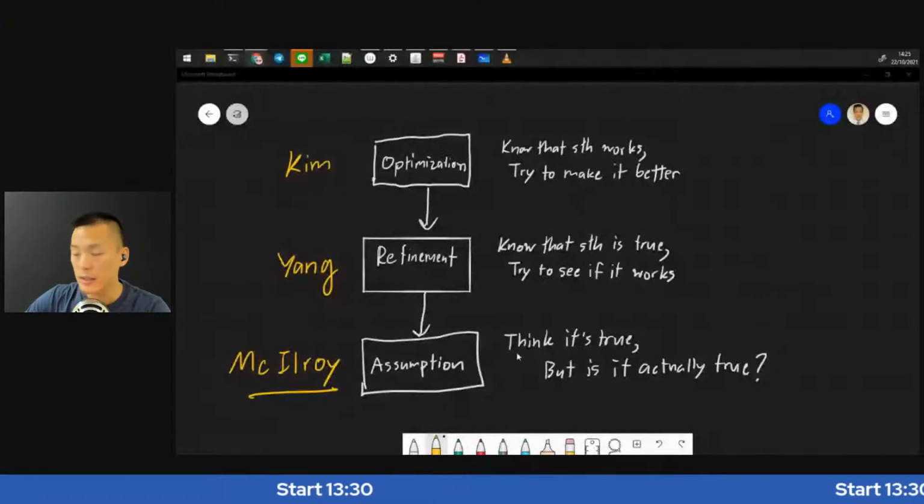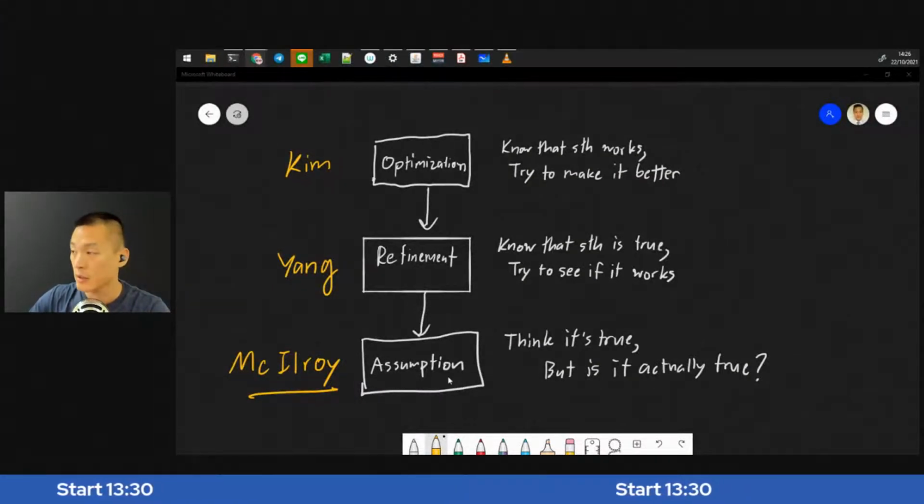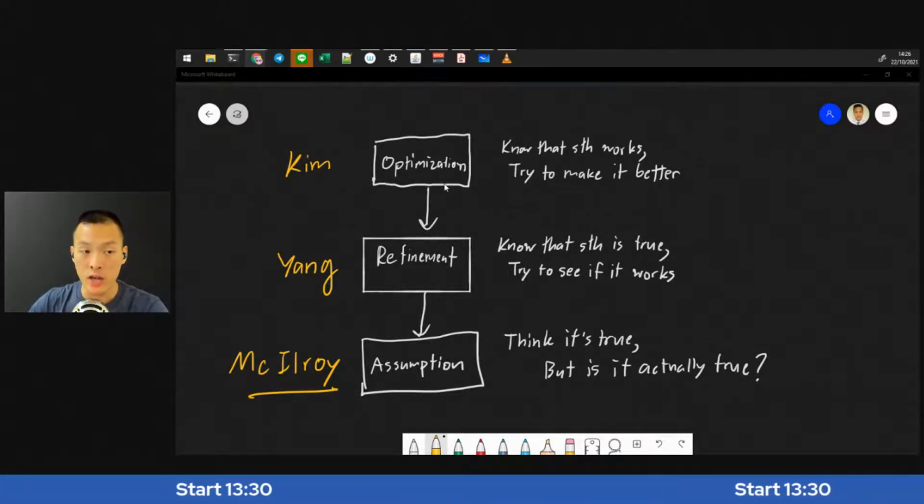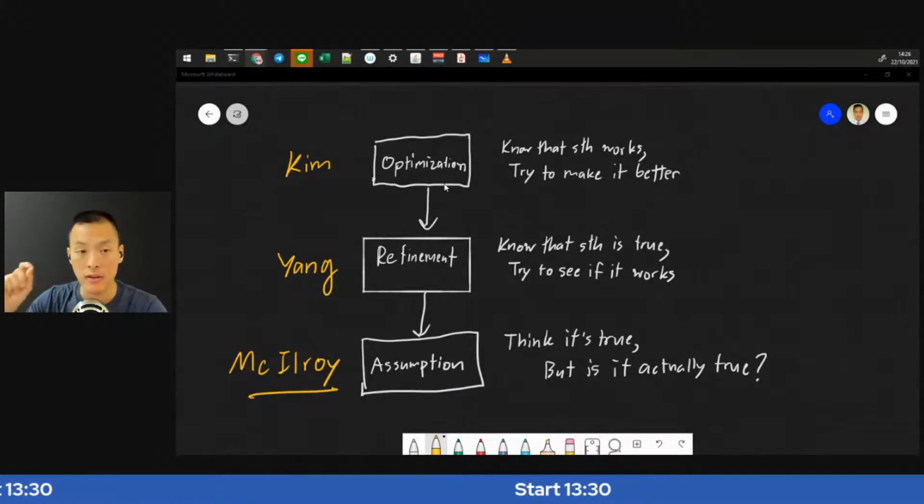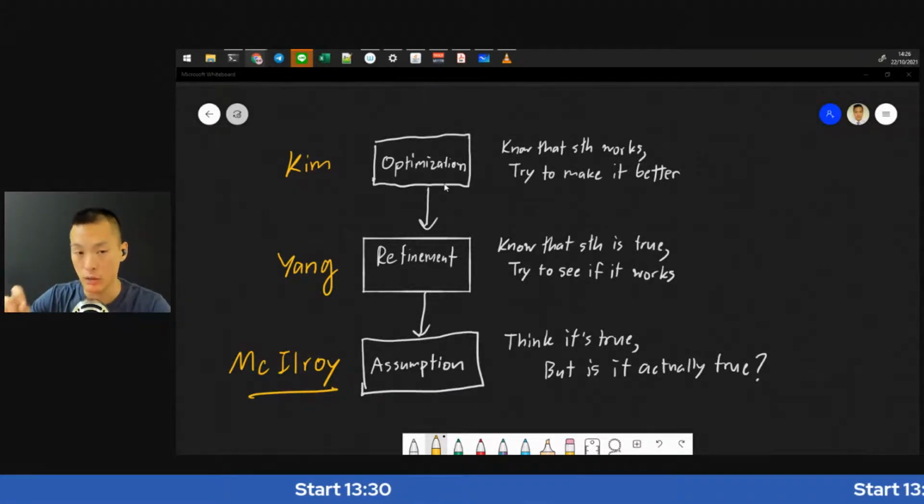Right. So at this point, you should know how to find literature, how to read it, how to come up with your own research project, and how to find good research projects. Whereas good depends on how you define it. So again, I want to stress this part because sometimes I am misunderstood. Even though I say that there are 3 levels of doing research, and obviously I think that the assumption level of doing research is the best level to be doing research, and optimization is easier, that doesn't mean that you should not do the optimization level, right? Optimization level of doing research is still important and valuable, right?